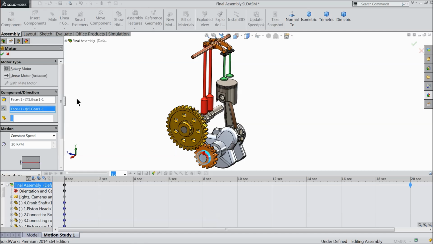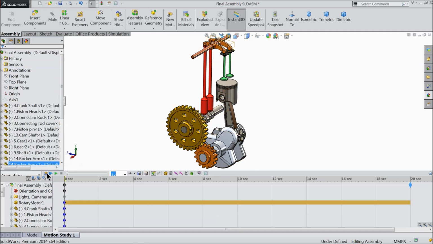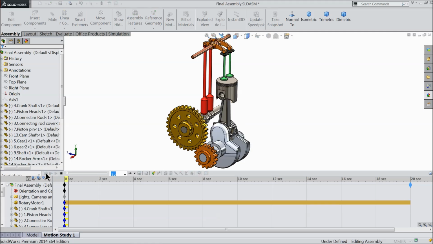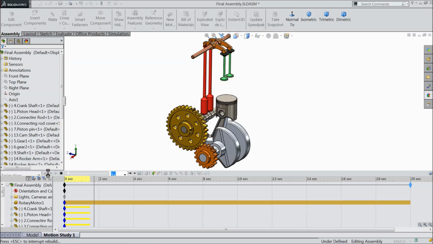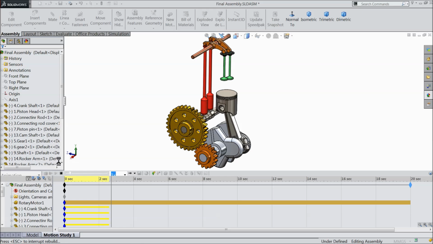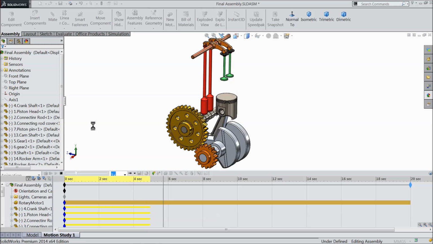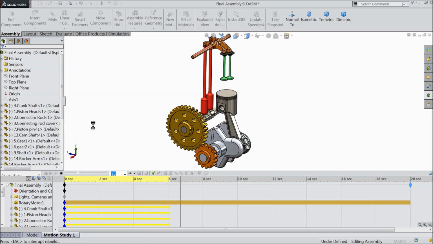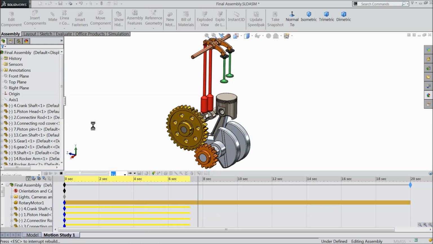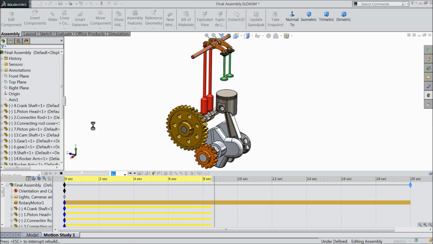You can see here very carefully. Keep rotary motor. Okay. Now select here calculate. It will take a few seconds more for calculation. Once it's calculated, then it will play smoothly.